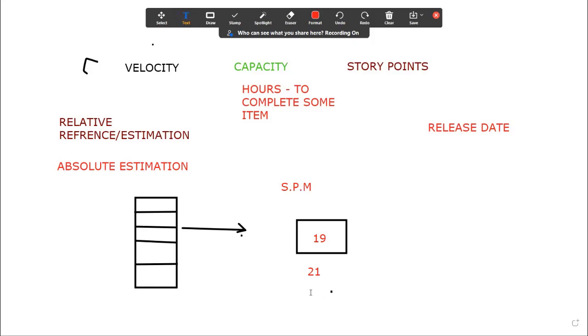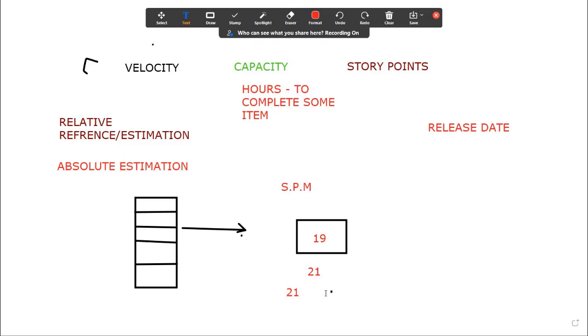I'm just giving numbers. In another one, it also took around 21 user story points. So the calculation will happen based on all these story points.